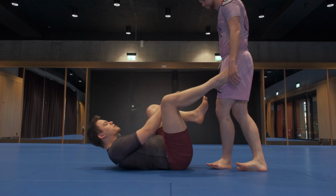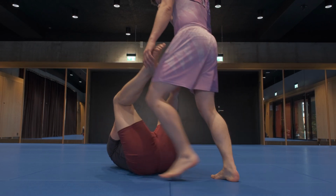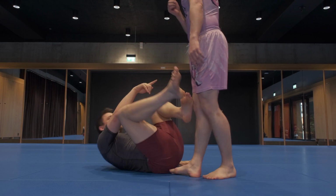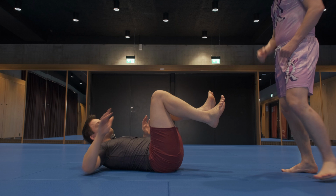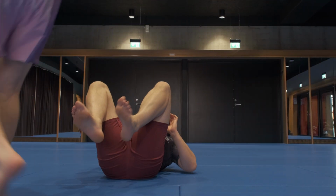If he's close enough that my feet can touch him, it's super easy for me to follow him. If he's so far away my feet can't touch him, it's pretty easy to just follow him by moving my elbows on the mat. Exactly.